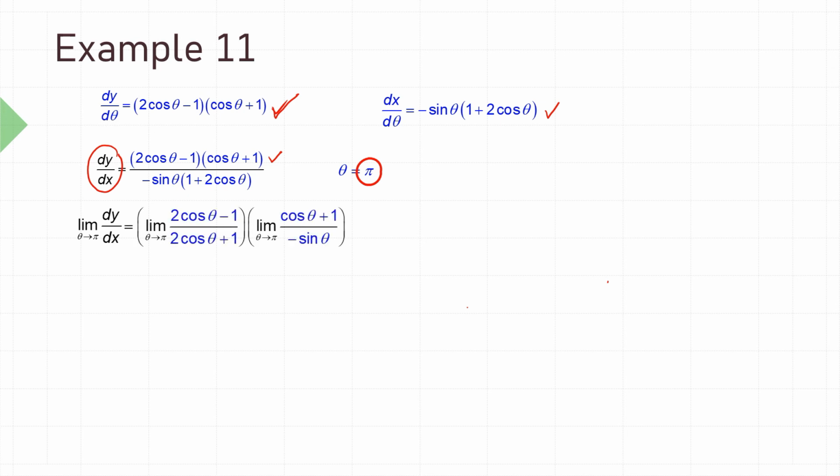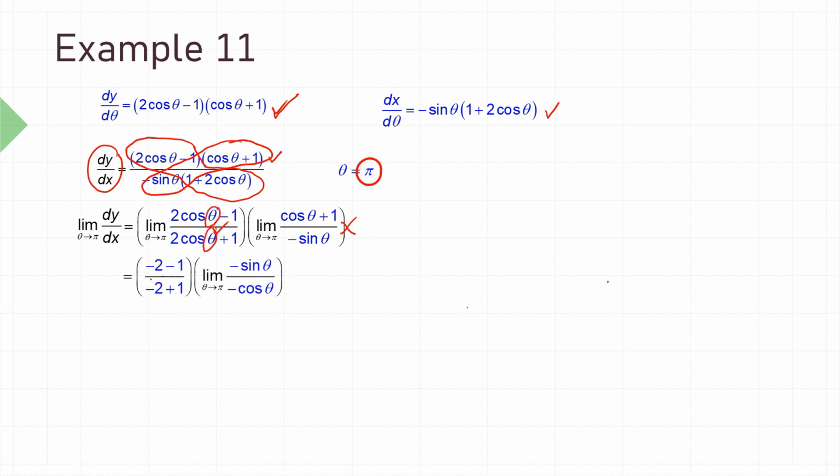All right, how do I do this? I find the limit of this, and also this one. We can divide into two functions here. We can substitute the value of theta, which is equal to pi, for this part, but not for this part, because we will have the 0 over 0 case. So right now we substitute pi here, so we will have this.